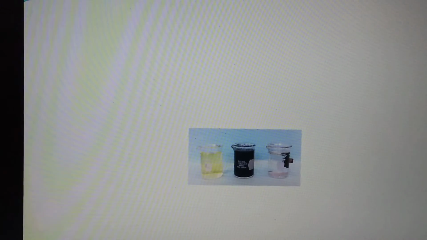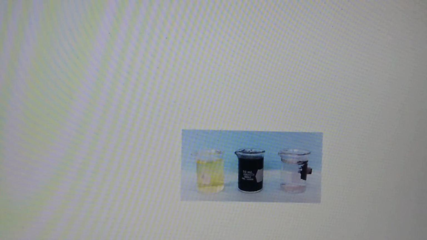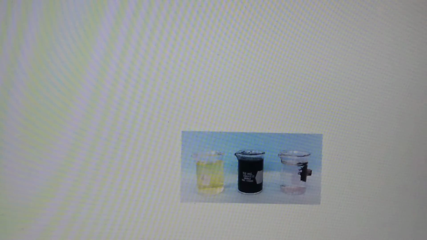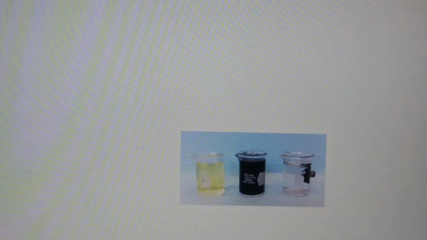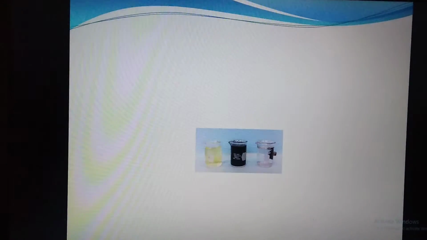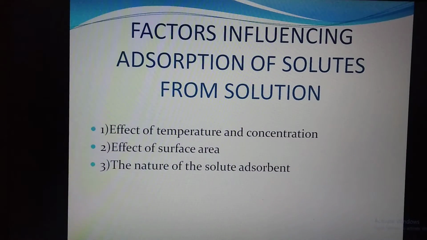In this, you can see, if the charcoal adsorbs the water and leaves the sugar in that place, it will not happen. Just for an example, I am saying that if it leaves the sugar and adsorbs the water, it would be an example of negative adsorption. It will not happen, I am just saying it for an example. It will be easy for you to remember if you think of it as the opposite for charcoal itself. I remember it like that, so I am saying that to you.